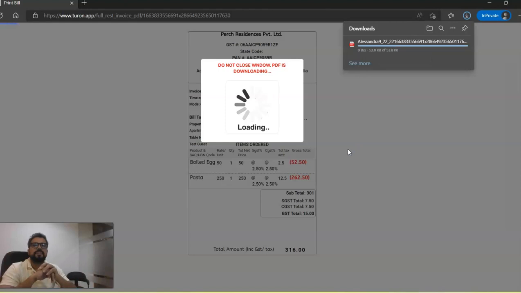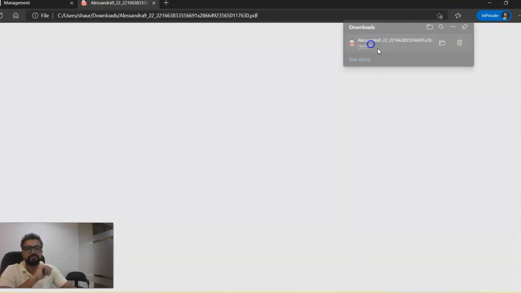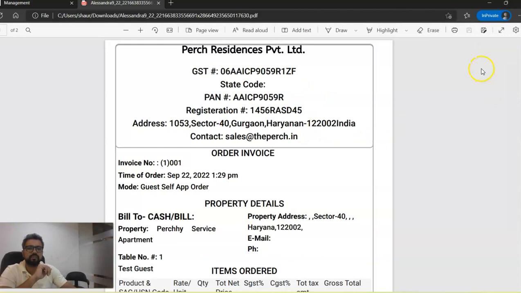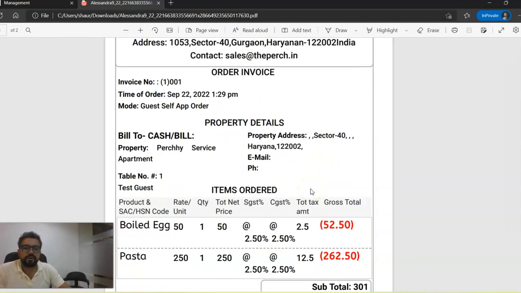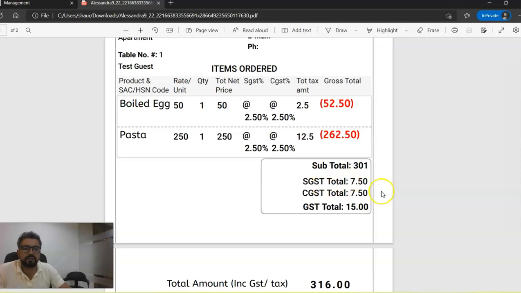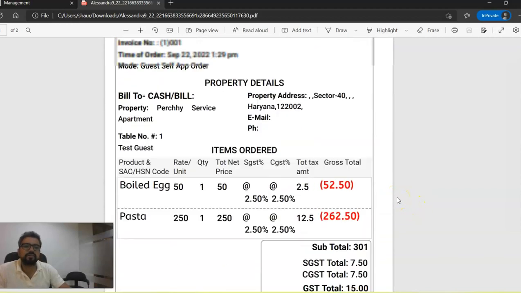Very easy. And the great thing is that you don't need to do anything else apart from make some fantastic food for your guests. So there you have it. Let's also have a look at the invoice format. This is done in that 2.5 inch width KOT printer so that you can save on paper, and obviously we always want to do our bit for the environment. And there you have it.